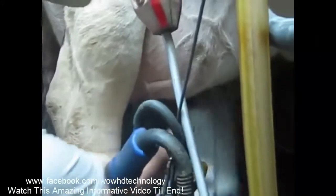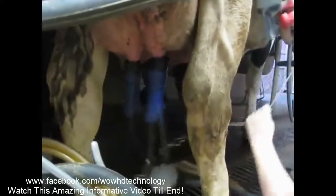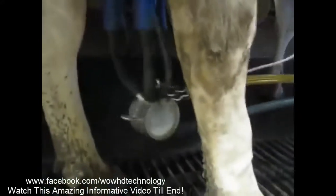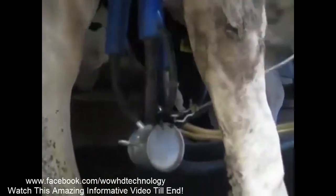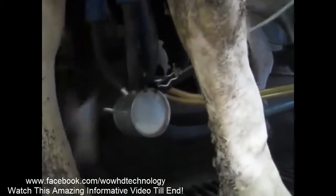You can see they're moving around a little bit. Notice I'm not doing all the cows on one rag. I'm switching it up here. So I just do one unit per teat. You can see here she's ready to roll. That milk is down in the bottom of the udder and it's coming through here, so you can see that through the window really easily. I'm just going to go right down the line and put all these samples on.